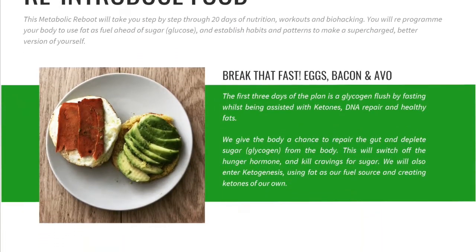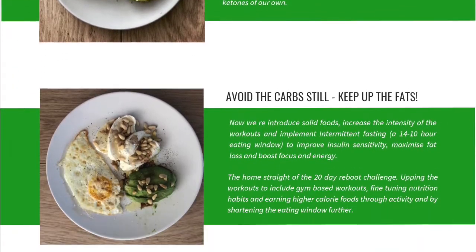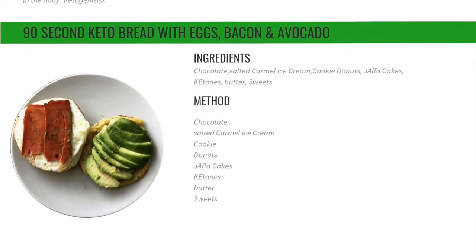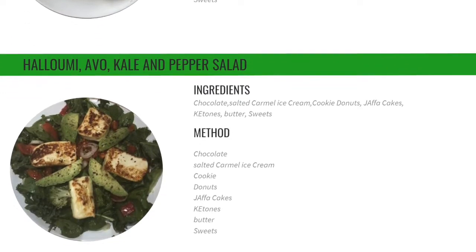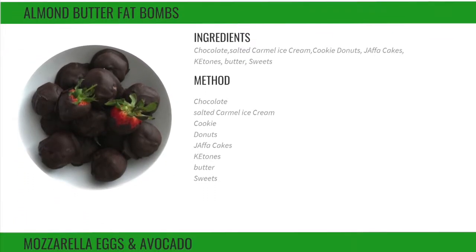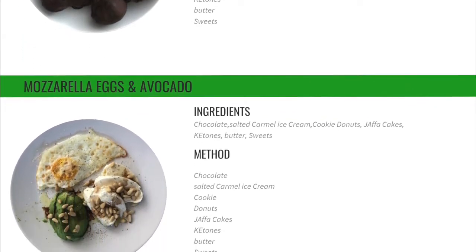of this plan. And then moving into day 4 and moving forwards with the program, it's just about reintroducing the right types of food to really boost our performance as we move through the plan. We're going to see some of our personal favorites, keto friendly foods or low carbohydrate foods, and then some of our personal favorites when it comes to something which might even feel like you're cheating with the fat bombs. I think they should actually be called amaze balls because they are so damn good.